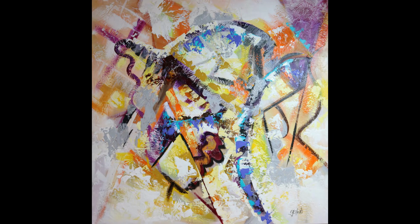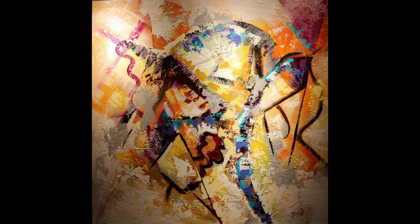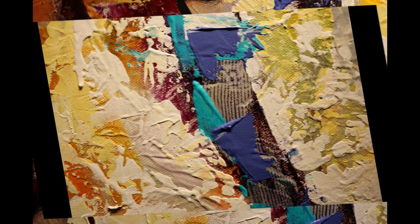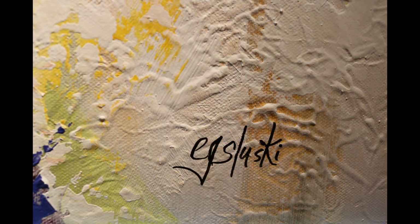This is my painting Pineapple in natural lighting. And this is Pineapple on the wall under a spotlight. Following are close-ups of this painting so you can see my brush strokes and the strokes with the palette knife.